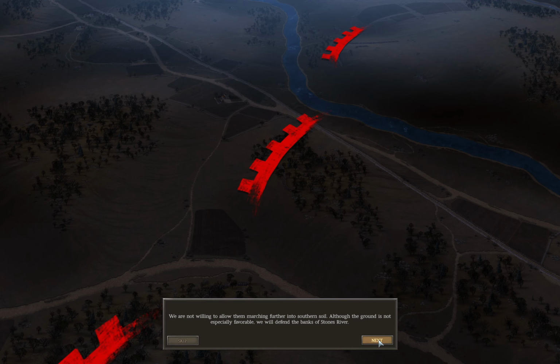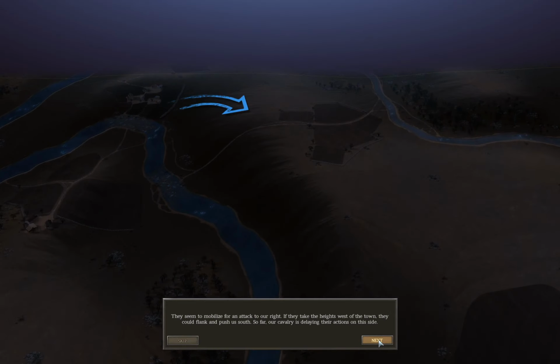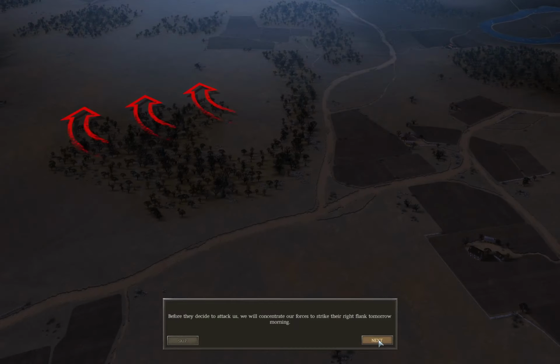Although the ground is not especially favorable, we will defend the banks of Stones River. We don't expect them to attack our center, as it would be suicidal. We should not attempt an attack here either. They seem to mobilize for an attack to our right. If they take the heights west of the town, they could flank and push us south. So far, our cavalry is delaying their actions on this side. Before they decide to attack us, we will concentrate our forces to strike their right flank tomorrow morning.